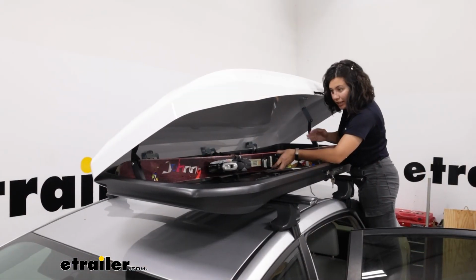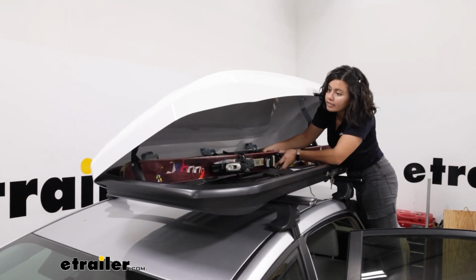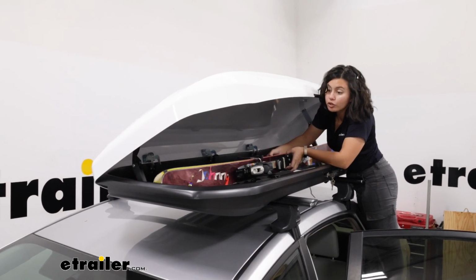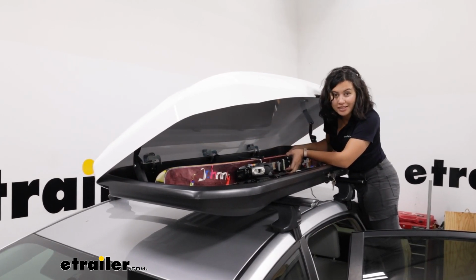So for maximum ski length, either load them diagonally, and that's where you can fit those 190s in there, or you can put 2 of them on the sides of the hinges, because that's where the box is the longest.